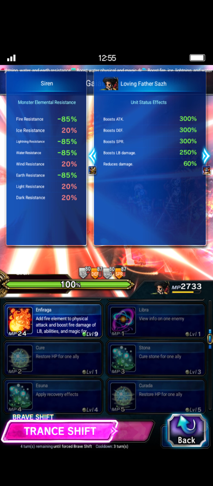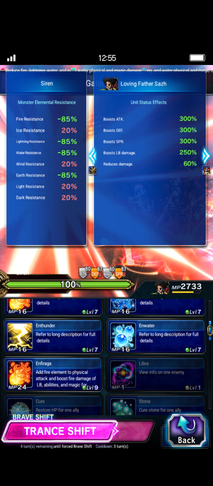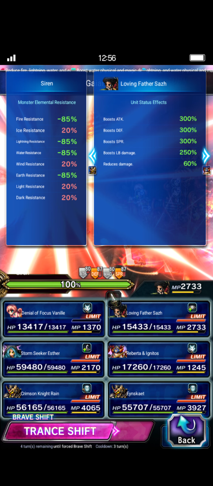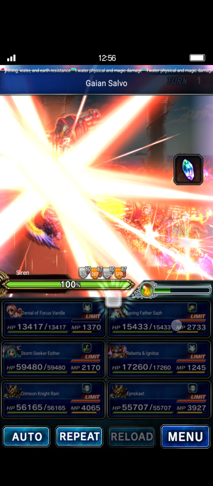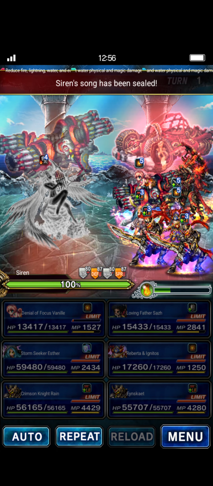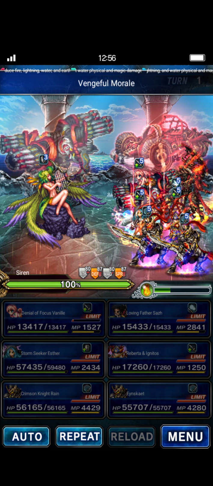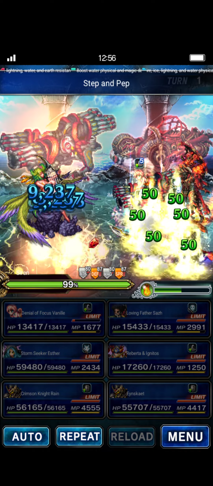Okay, Saz is going to do In Water. Now, the funny thing is, In Fire Raga imbues everybody with fire, and In Thunder imbues everybody with lightning, but In Water only imbues a single ally. Very strange. So we have to In Water both of the Rains separately, and then do Put Me Behind the Wheel. It's a little annoying, and I'm not sure why. It is what it is. Just something to be aware of, so you don't accidentally cast In Water and think it's imbuing everybody. It only imbues a single target, so you do have to do each of the Rains separately.